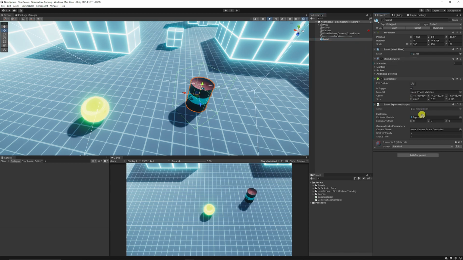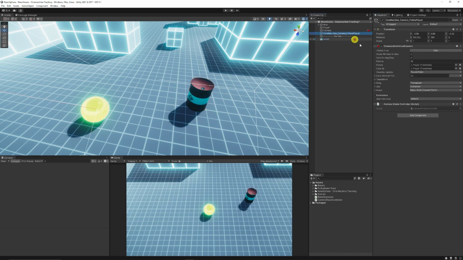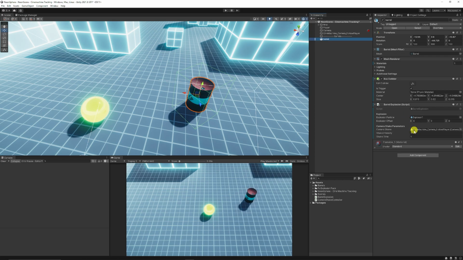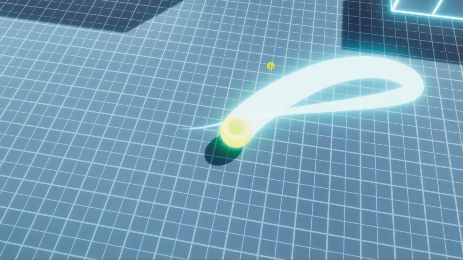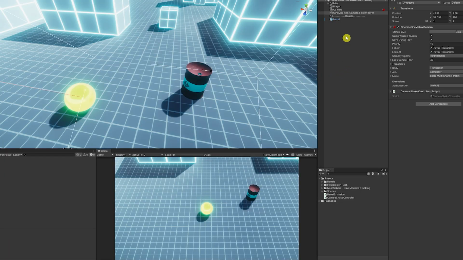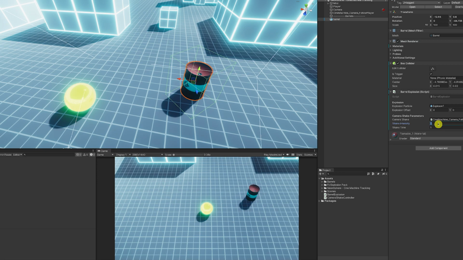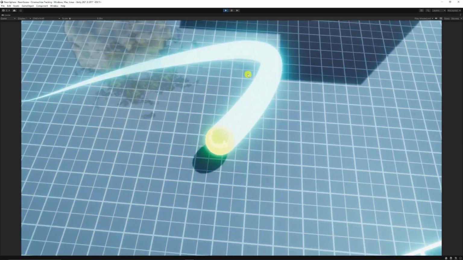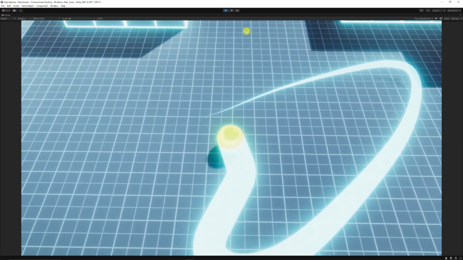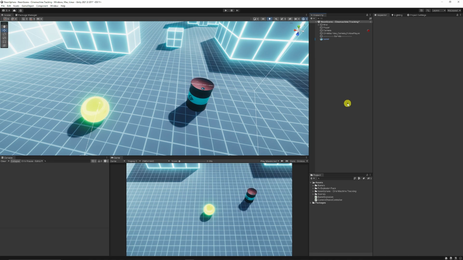We can go to our barrel and make sure that we add that object, so the Cinemachine camera. We can say that our shake intensity wants to be 5 and the shake time is 1, so we're going to shake with an intensity, or an amplitude, set to 5 over a period of 1 second, and once that's over, it will stop. If I go into the barrel, you can see it shook with an intensity of 5 for 1 second. Of course, we can go back and set the intensity to 10 over 2 seconds, which will be more of a vicious shake with the screen shake over the time. So I hope you found this tutorial useful.